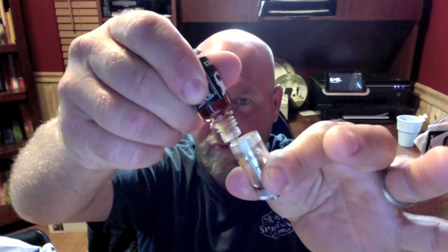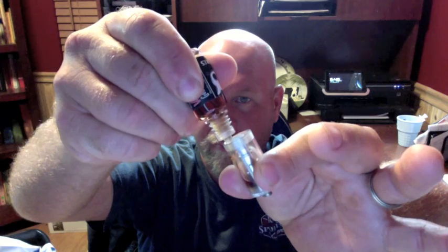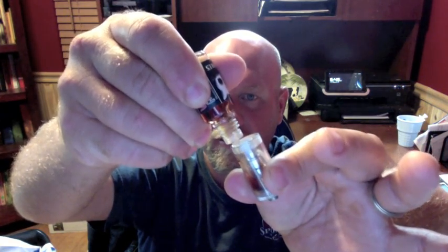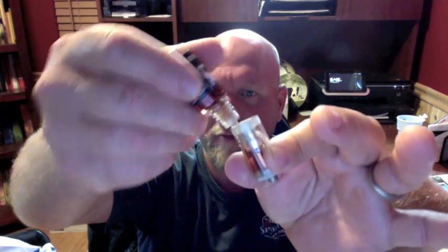It is a wick system, so we want to make sure we get our wicks good and wet and let it wick up. This holds a lot of juice. I'm not even going to fill it all the way up. That's about halfway, a little bit more maybe, and we're at the 2.0 mark. Okay, let's see how good it wicks. Put the head back on.